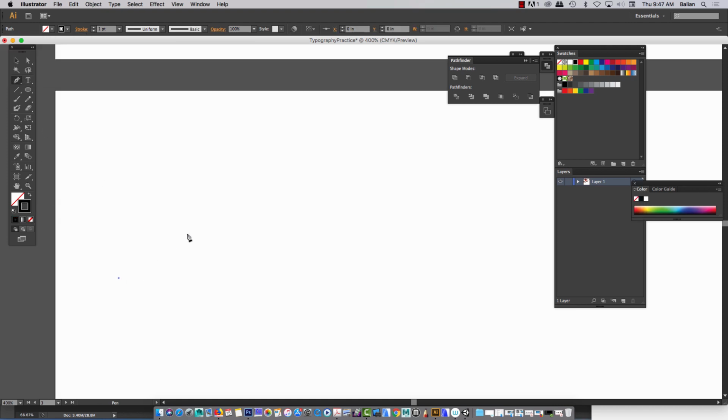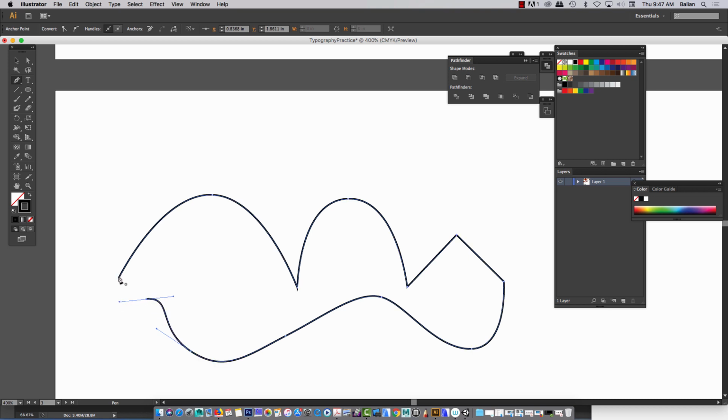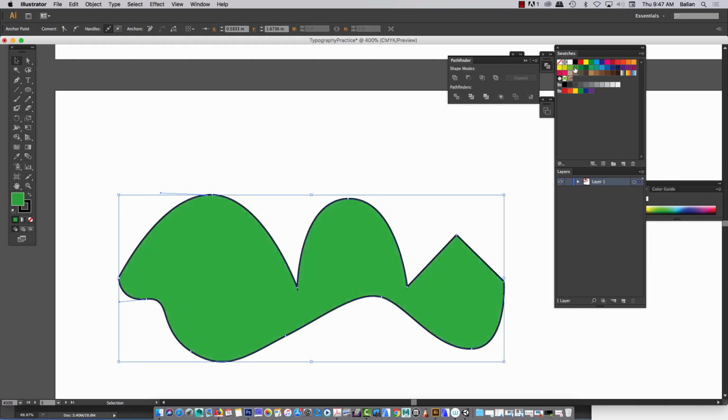Okay, so I'm just going to click, click, but I'm not going to let go. Click, let go, click, do not let go, click. And I'm making these kind of shapes. Okay, if I click and not let go, you get a curve. So look, click, left click, do not let go, left click, do not let go, and just work on the Bezier handles and then close that up. How nice is that? So if I want to put a fill in this, there's nothing there, right? So I can change that.